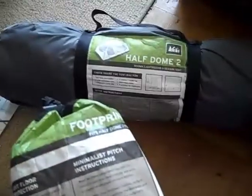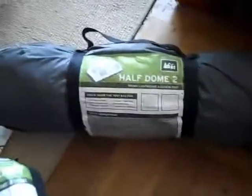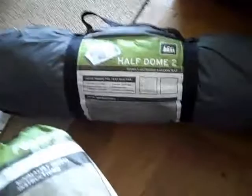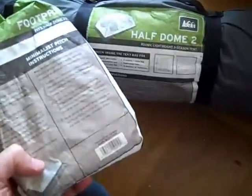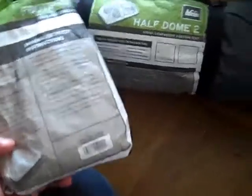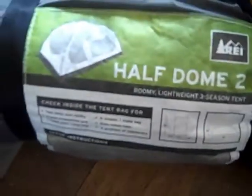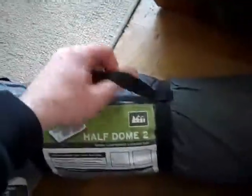And I wasn't going to spend $300+ to get a lightweight two-person tent, which a lot of those two-person lightweight tents, let's face it, they're too tiny when they're one person. So I would get a two-person. The Half Dome 2 is a reasonable 4.5, 5 pounds. Nothing wrong with that. And I got it on sale that day for $119, and it included the footprint that's normally $26.95. So it's really like I got this tent for 90 bucks. Great tent, great price. I think it's going to totally do the trick.